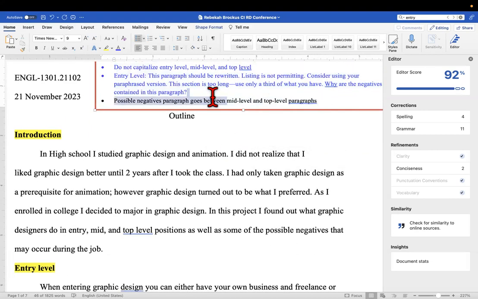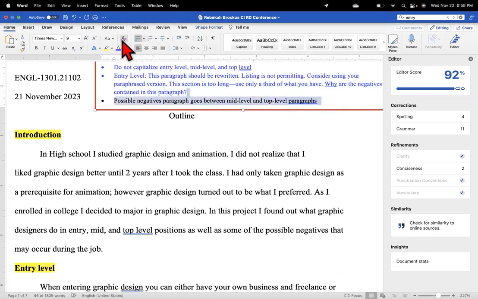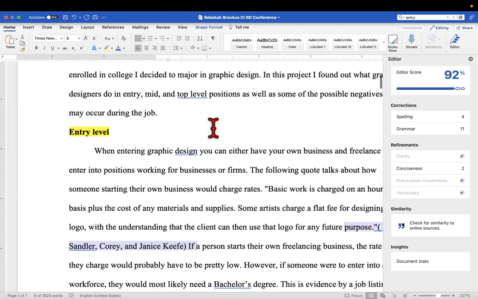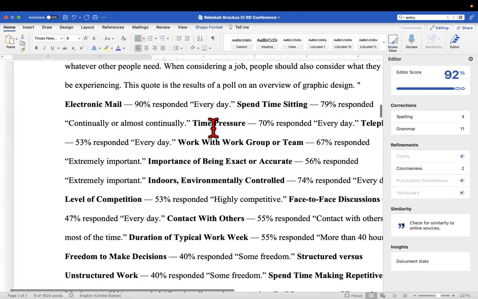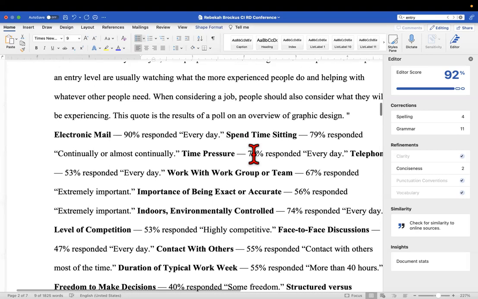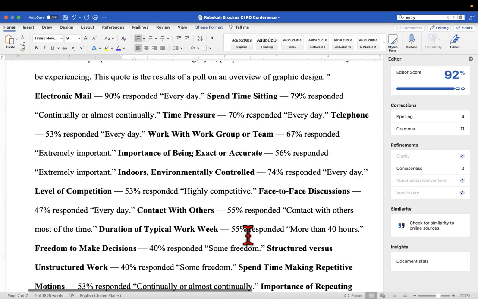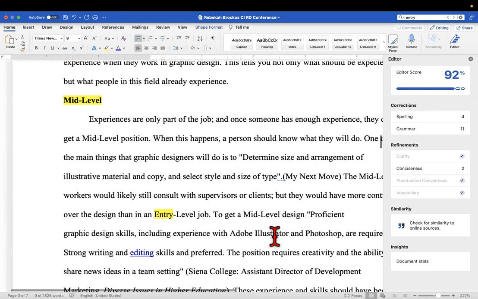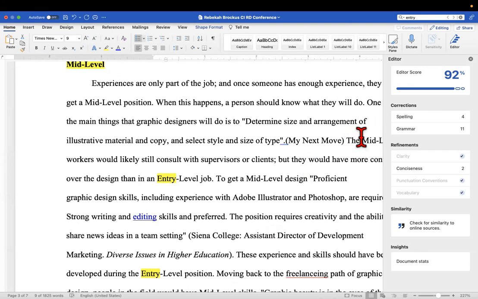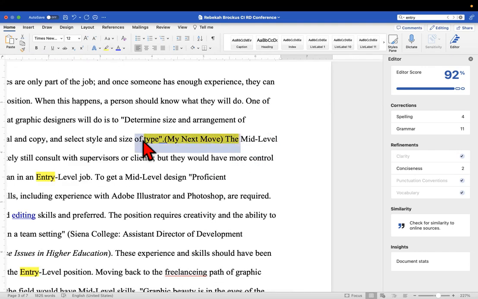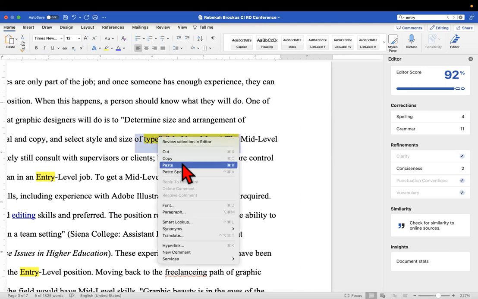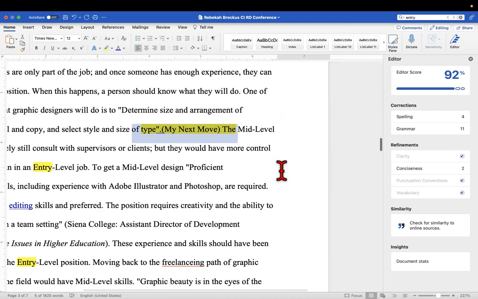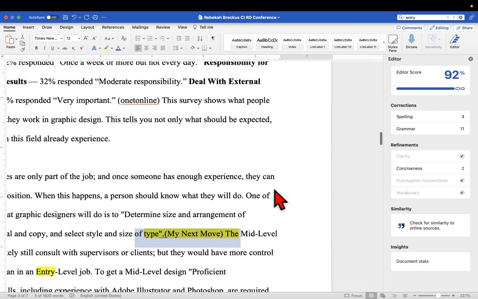Okay, the possible negatives, and you've kind of got them scattered out. So make sure they're all things that might turn you off toward the job. See right here, they will be experiencing, some of these are negative, some of them are positive, but I wouldn't put those in. On mid-level, you've got some work to do on this. All right, so see that right there? I'll show you one, you need to do the rest of them. I mean, we've gone over this all semester actually, so this should not be new to you.